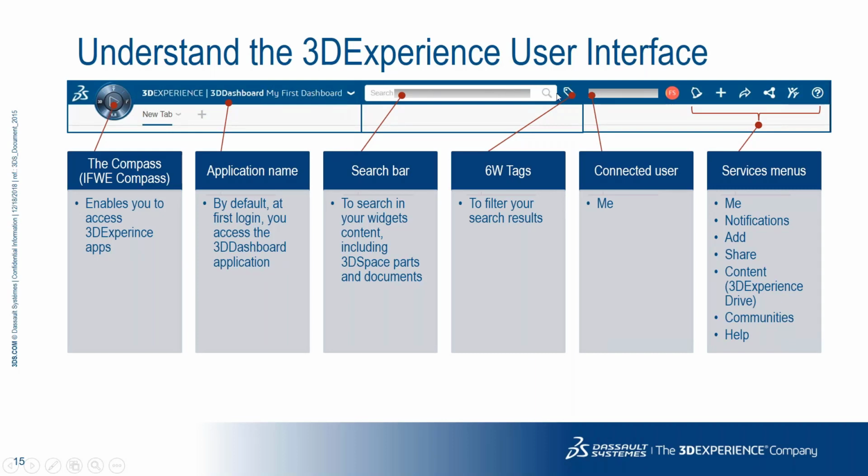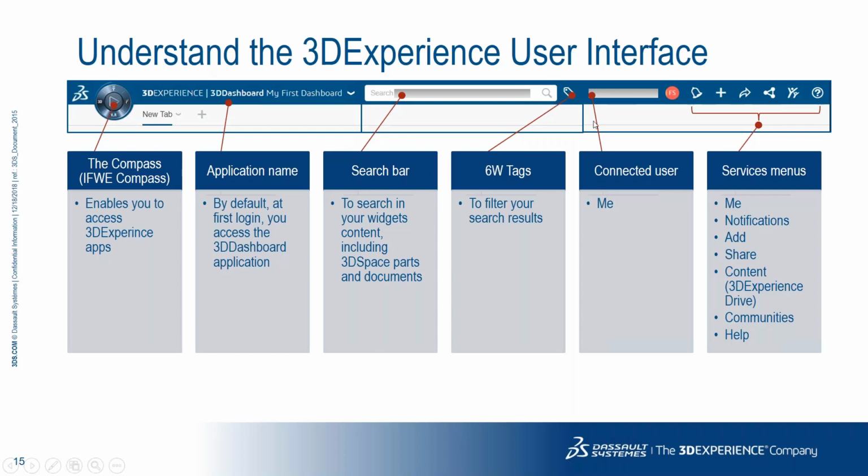Next to it, I will have the search bar. Again, it's the tool that is not named, which is Exalead, but when you need to search something in the system, you use that search bar. Everything is indexed live, so you can always look for something. Tags are tools to filter the results of your data. They're automatically created, so you can just select everything you need.